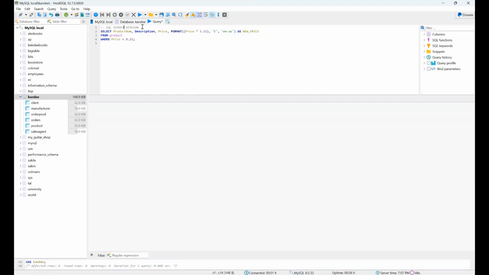This is no longer the SQL Server version, this is the MySQL version. And all we need to do is to change the format function and we'll render that appropriate for the MySQL environment.